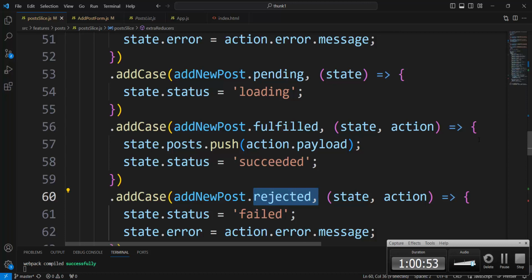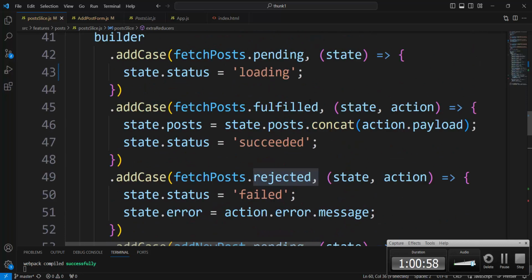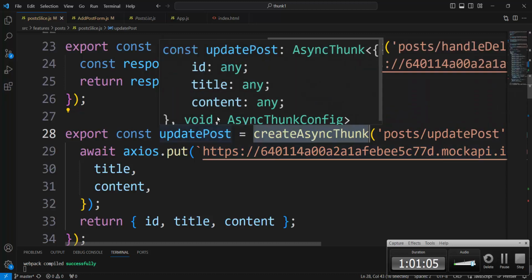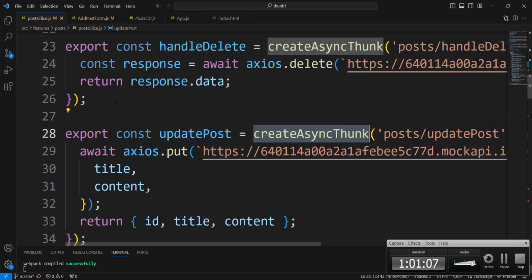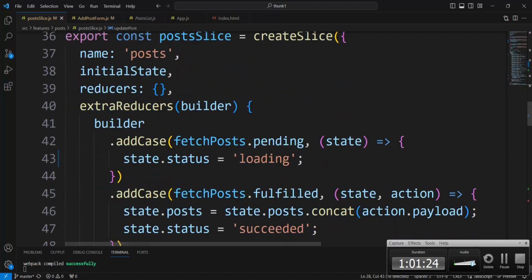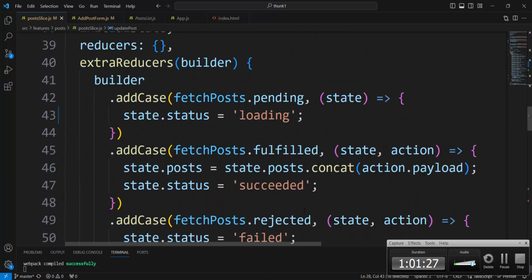It is createAsyncThunk. createAsyncThunk declares what we must do, and the declaration is pending, fulfilled, or rejected. And we must write this with our hand.